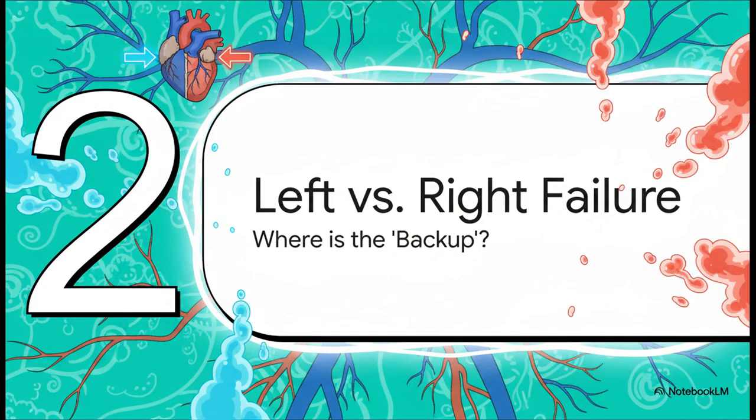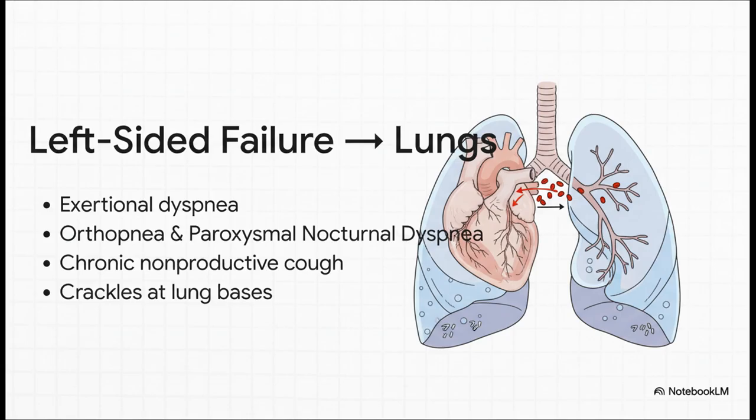Okay, now let's get into the symptoms your patient will have. It all comes down to which side of the heart is failing. Seriously, just think of it like plumbing. Where is the fluid backing up? This is going to be the key to your physical exam. So let's think it through. If the left ventricle, the big workhorse, fails, it can't pump blood forward to the body. So where does that blood go? Well, it backs up into the circuit right behind it. And what's right behind the left ventricle? The lungs. This is why you get all those classic lung symptoms: shortness of breath, trouble breathing when lying flat, and of course those crackles you hear with your stethoscope.